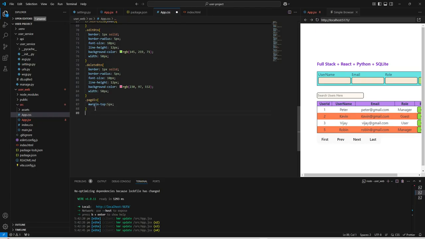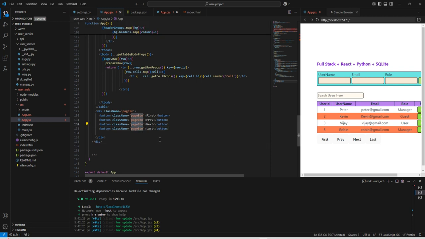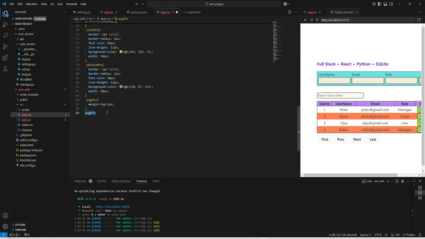Next for page button, what is the spelling, page button, we can copy, and for page button we can add border like 1 pixel solid. Next we can add margin left as 5 pixel. Next we can add font size, let's say 10 pixel. We can add line height, for line height we can use 12 pixel.